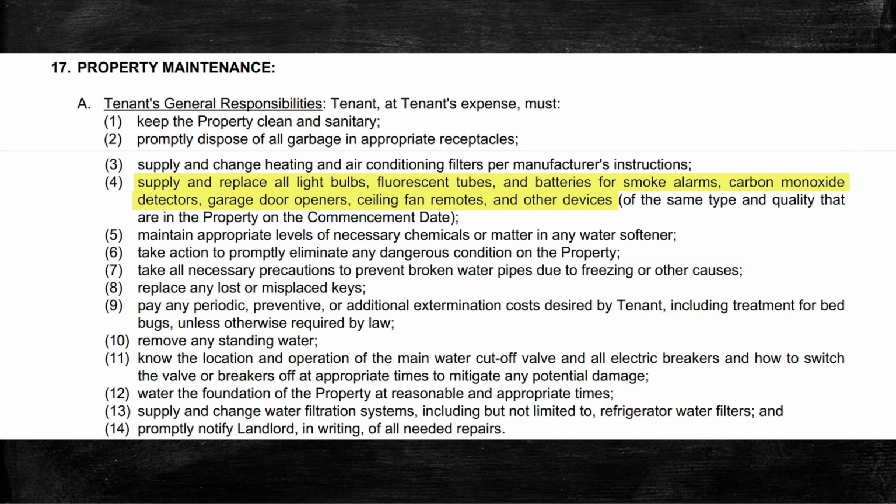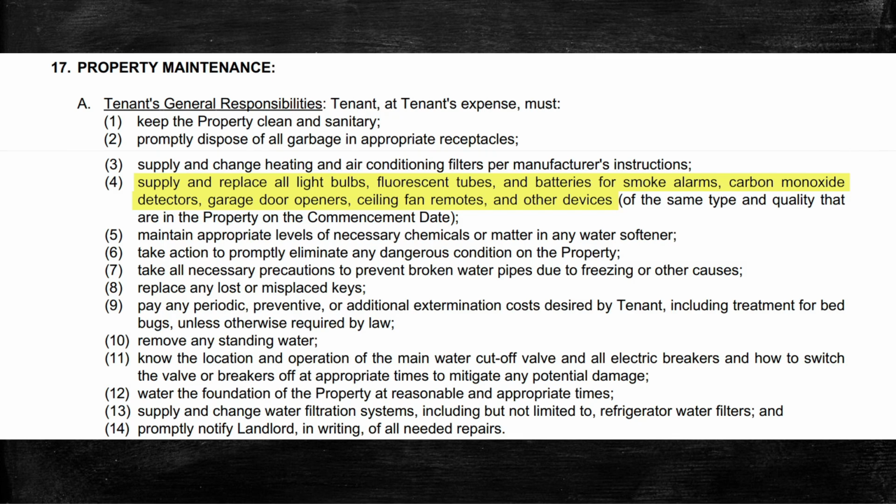Burned out light bulbs, oddly enough, tend to be a source of a lot of disputes between landlord and tenant. The requirement in 17A4 is for the tenant to supply and replace all light bulbs, fluorescent tubes, etc. That generally means even if the light bulb is burned out when the tenant takes the property, they are required to supply and replace all the light bulbs.